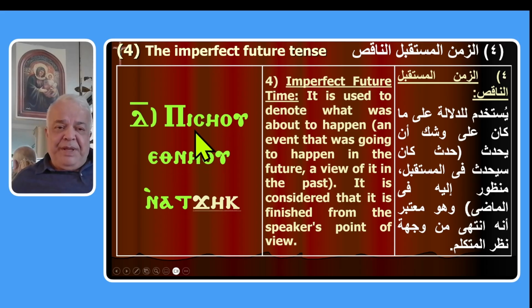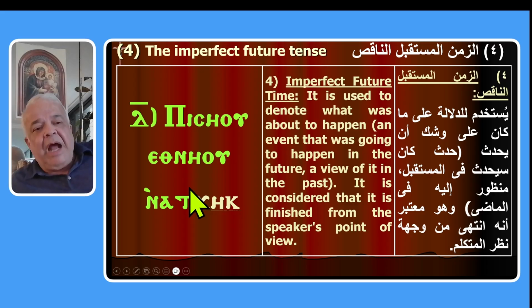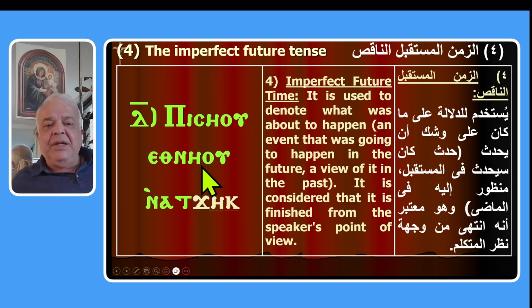P seyo, P iota, that is the indefinite article for masculine singular. Seyo means time or tense. Esneyo, future. I told you before that the word nei, o, epsilon without the eta, if you remove that eta, it becomes now, like now in English, which is present time. When I add the eta here, it becomes future, neyo. So now is present, neyo, future.